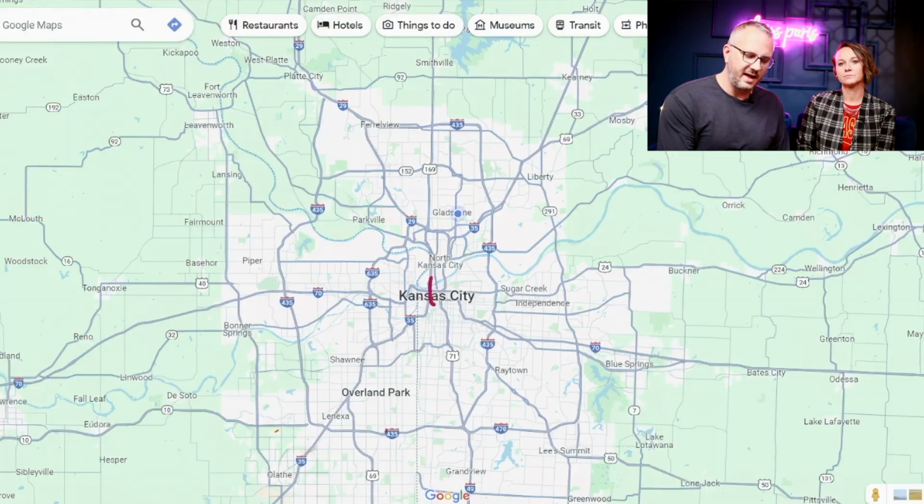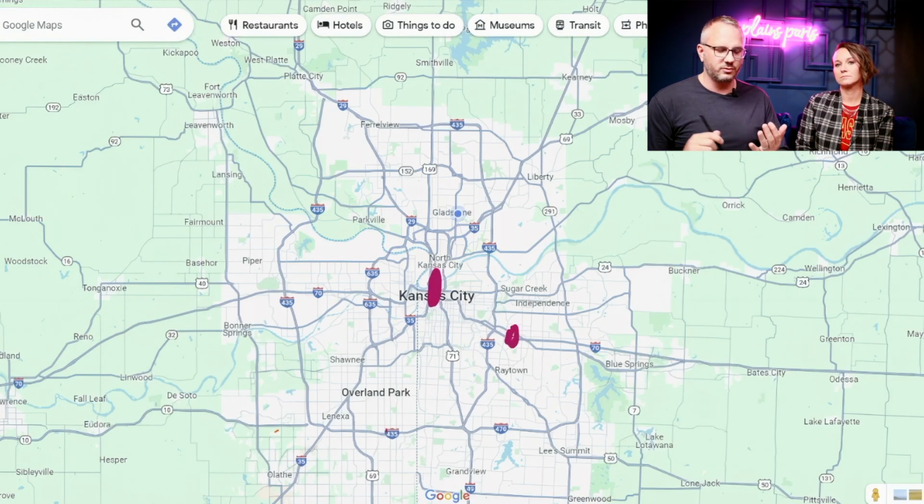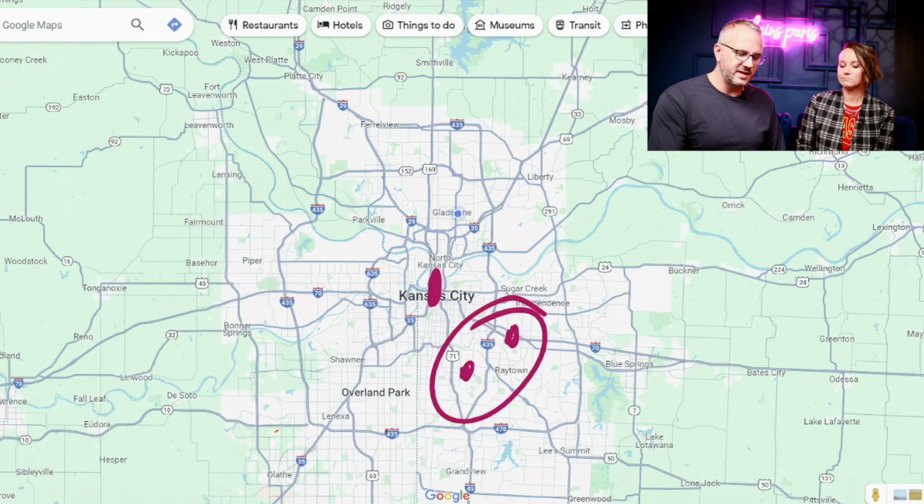Now we look at the main attractions in the city. We're going to have the downtown area, which is Power and Light, Crossroads, that type of stuff. Currently, our stadiums are sitting out over here, both of our sports stadiums, the Royals and the Chiefs. There's a zoo that's sitting out over here. There's not really a lot of development around these areas, so they're kind of destinations. You're going to drive in, drive out. Living near them isn't really important to most people.